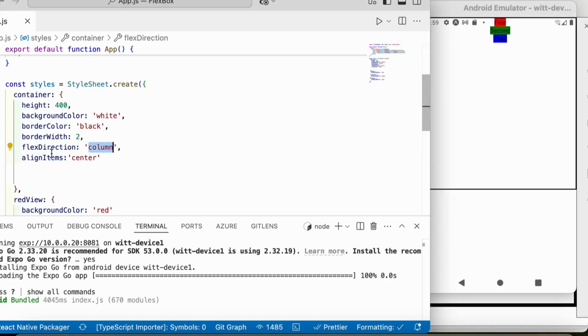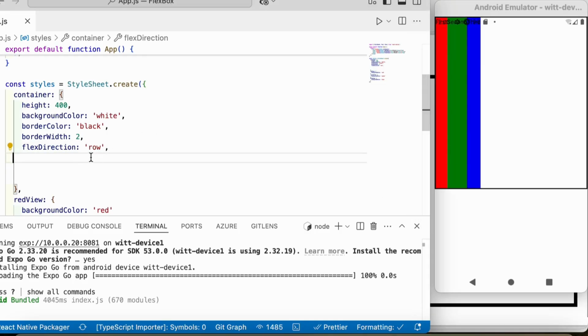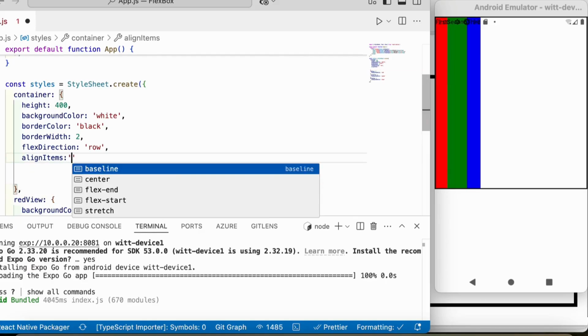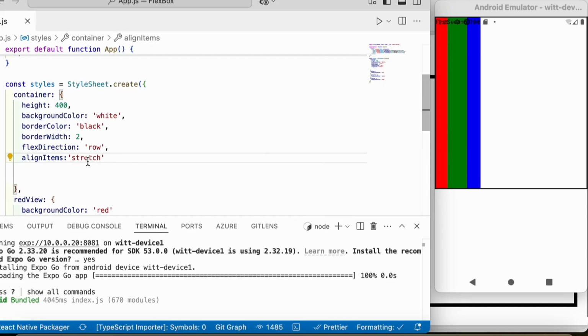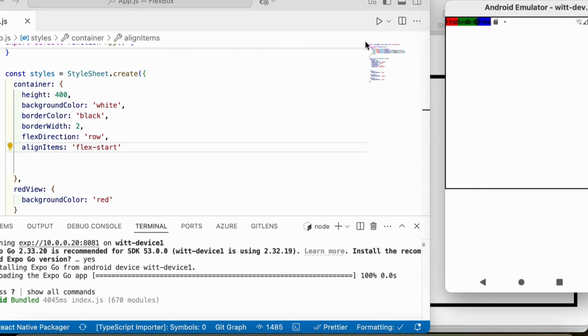But if flex direction is row, I will do this one more time for row. So if this is a row, as you see, by default they are stretching to cover the available height of their parent. And if I try here alignItems, by default it is a stretch, as you can see here. If I make it flex start, they will push to the top of their parent, wrapping their content. If this is flex end, they will move all the way to the bottom of their parent. And if this is center, they will be placed at the center of their parent in this vertical direction.